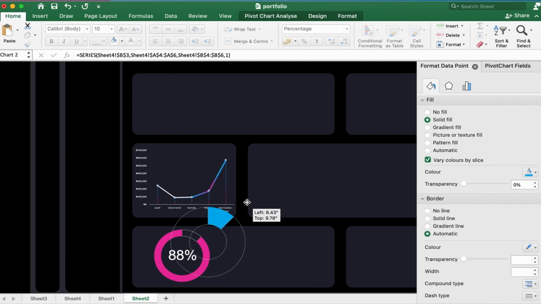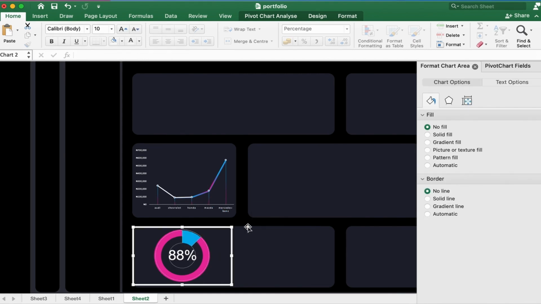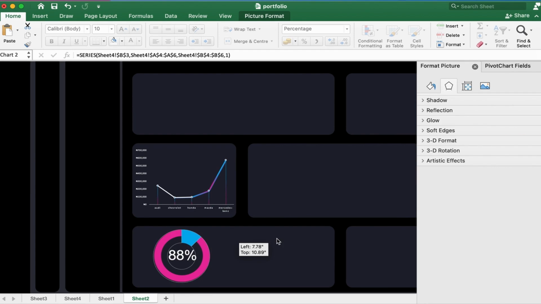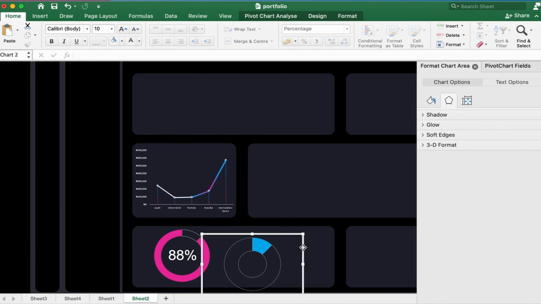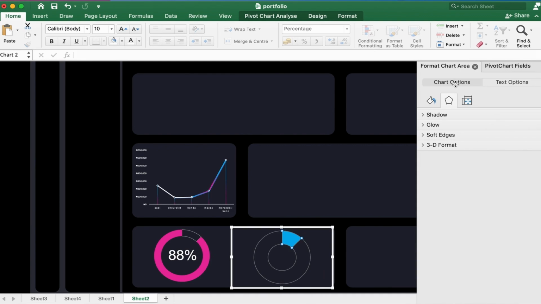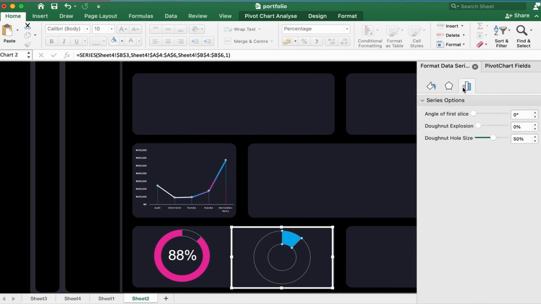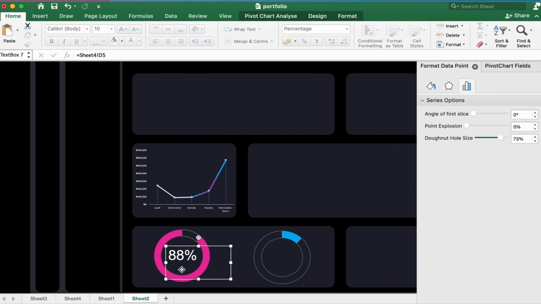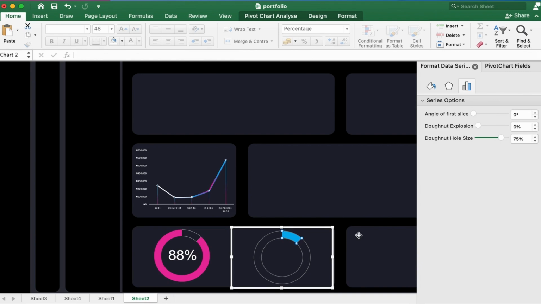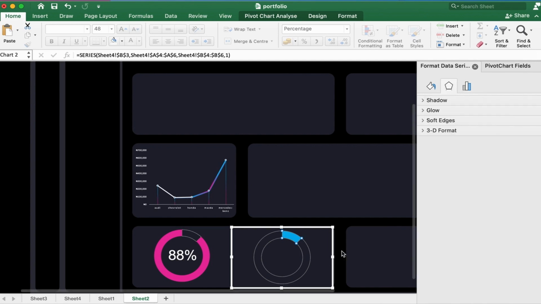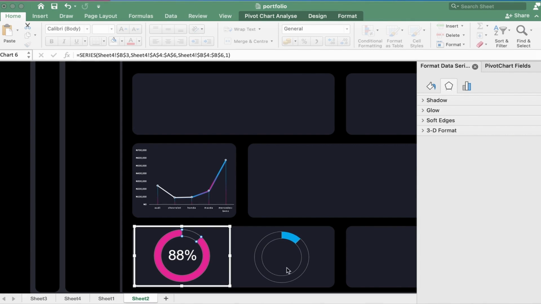And let's adjust it to the size. So click on this one, please. Now the percentage for this also, just like we did the other time.